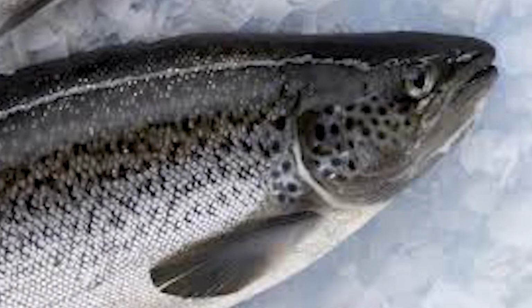I forgot to mention one. I do want to back up, because this one is kind of where it gets a little sci-fi. There's a genetically engineered Atlantic salmon that has been approved by the FDA to be produced and sold in the United States. And this salmon has additional growth hormone that's produced in its body to make it grow faster than regular Atlantic salmon. It grows in about a third to a half of the time. It doesn't grow larger. The end product isn't any larger, but it just grows more quickly.